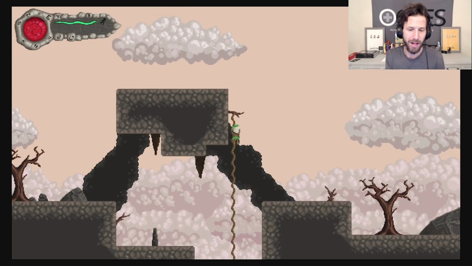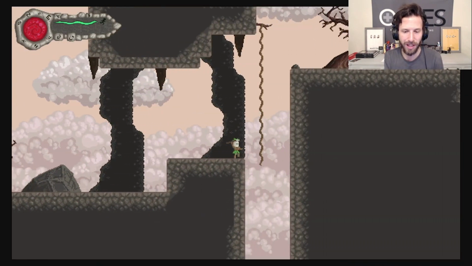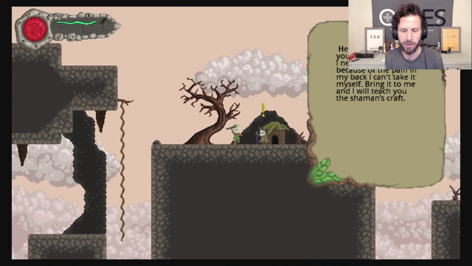All right, so we climb these vines. Once again, I said it's very similar to Donkey Kong Country. You have all these vines you climb, and we have a little shaman here who's going to teach us a skill.